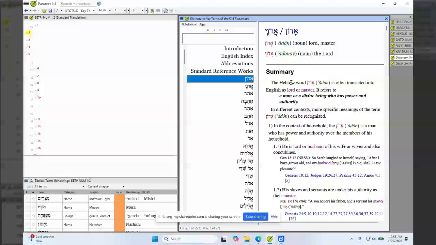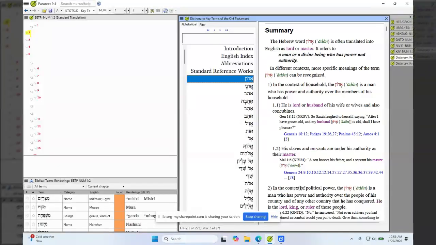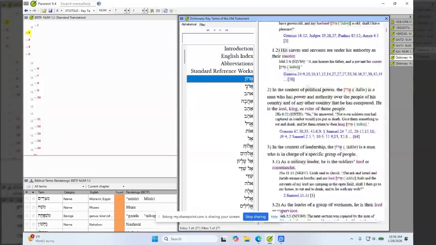It also gives a nice summary of that word in its context. So, what did that Hebrew word mean in the Old Testament? It gives different senses and a nice explanation.